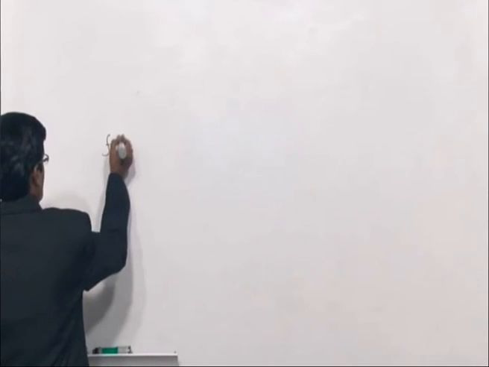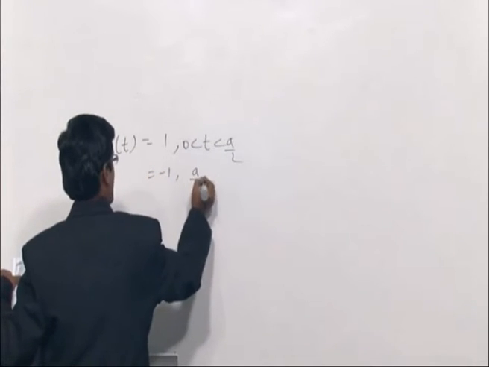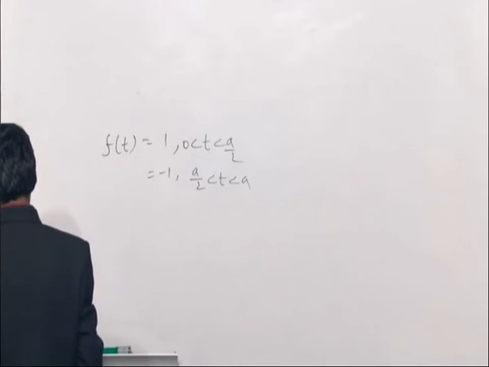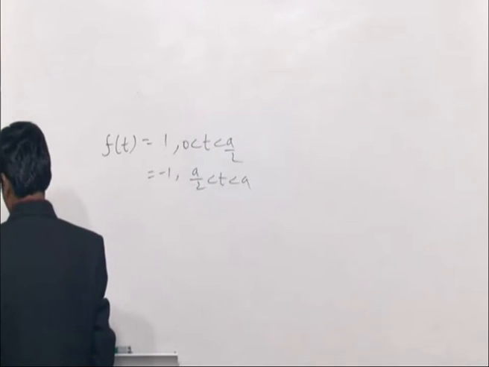Just a minute. Actually that is a unit step function, just modify. Question number 8, 307: it is 1 for 0 less than t less than a by 2, and minus 1 for a by 2 less than t less than a. Okay, so it is a square wave function and we can express it as a periodic function with period 0 to a to 2a, like that we are going to define it.